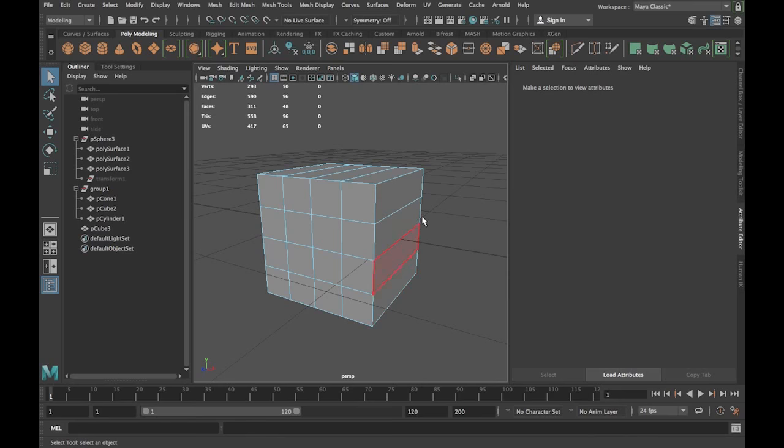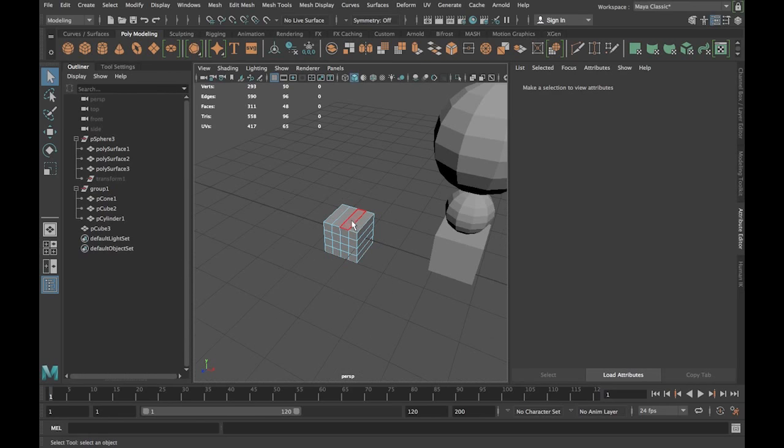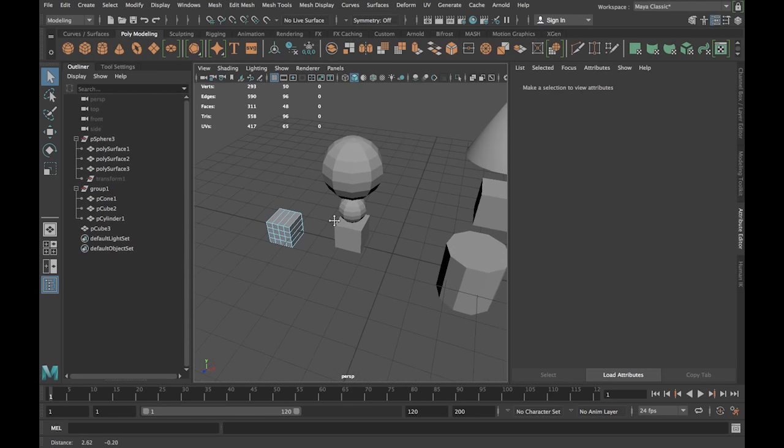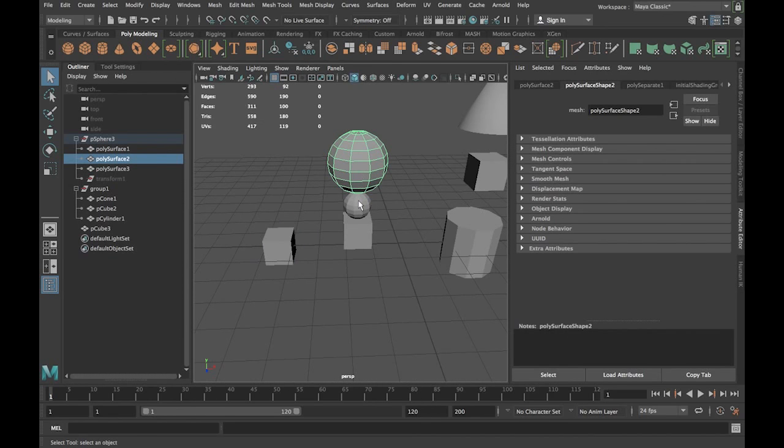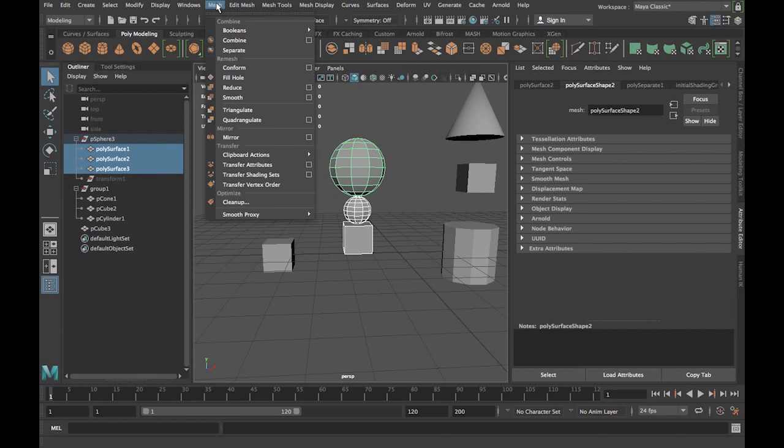Okay, anyway, there are all of these exterior border edges that make up the outside of this shape. And Maya knows this, and so it will separate these objects out based on where those borders are, where those exterior edges are. And so I have these three distinct shapes now. So even though now I can recombine.